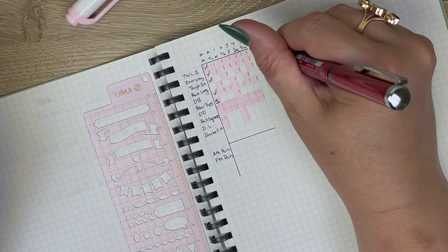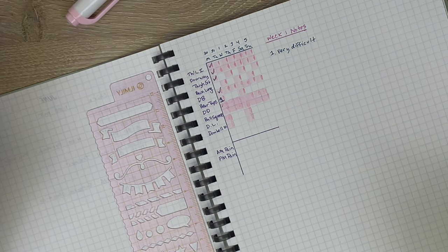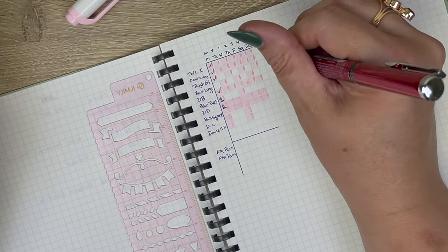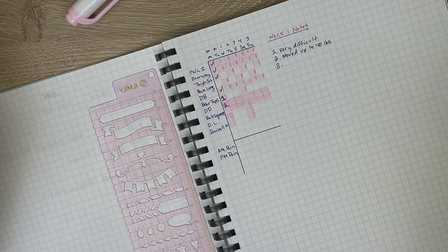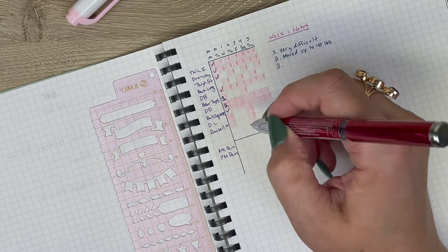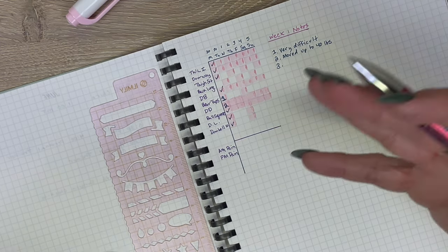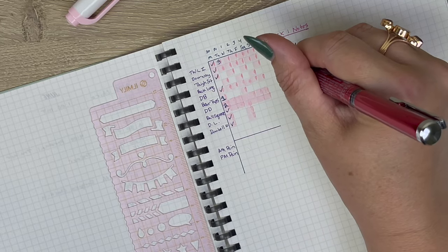So maybe in this case, it is as simple as I found this exercise to be extremely difficult. So I'm going to record that. But maybe you want to write a note about, I moved up to 40 pounds for that kettlebell. For most of them, I think you're going to find that you're just doing a simple check. And other times you're really going to feel like you want a note to record, whether it's about changing up the weight you're using or maybe an exercise gives you a lot of pain afterward or during.